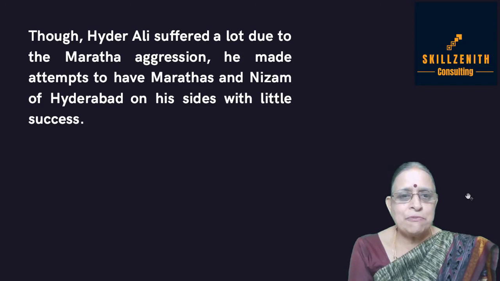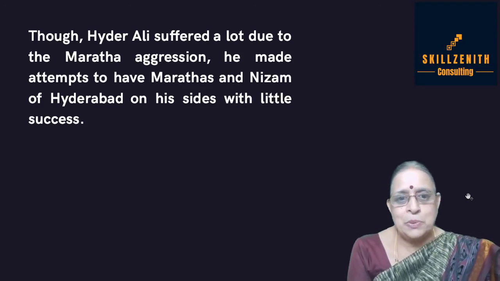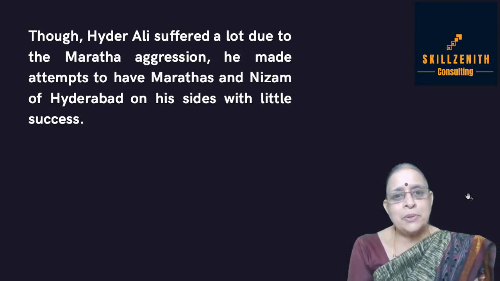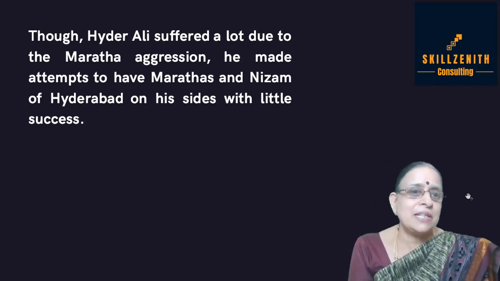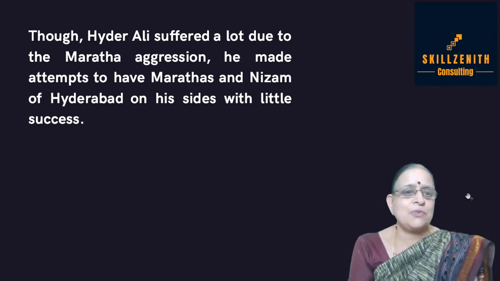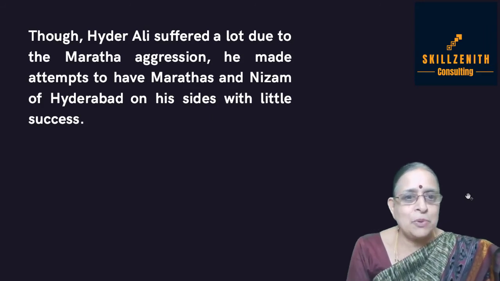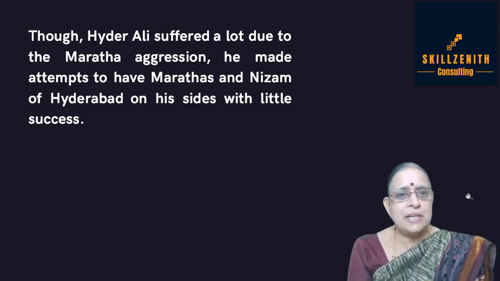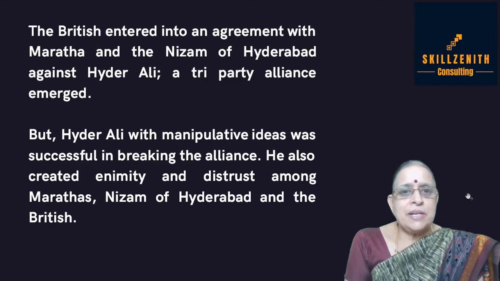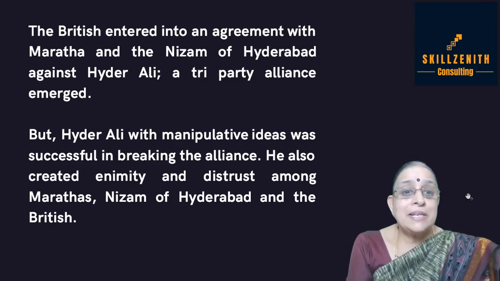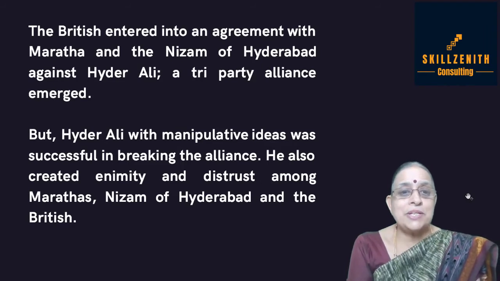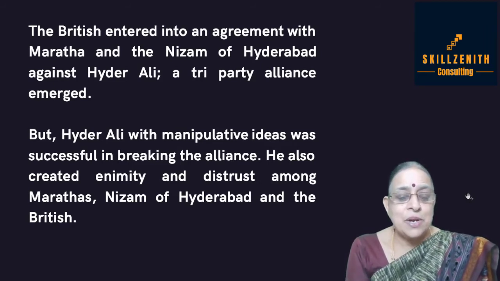In spite of this hatredness also, Hyder Ali wanted to drag them towards his side with little success. With little success means he was not fully successful in dragging them towards his side against the British. The British entered into an agreement with the Marathas and the Nizam of Hyderabad against Hyder Ali. Now the British are taking the advantage.